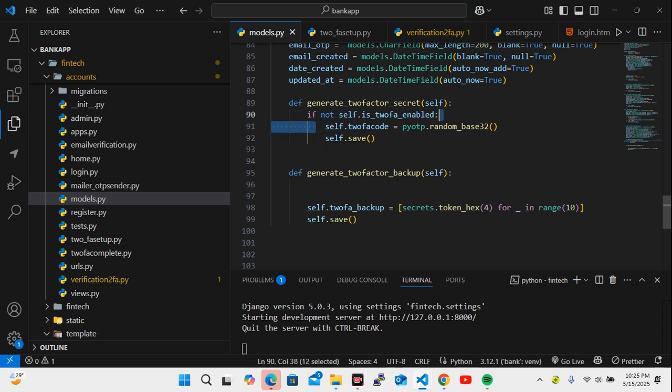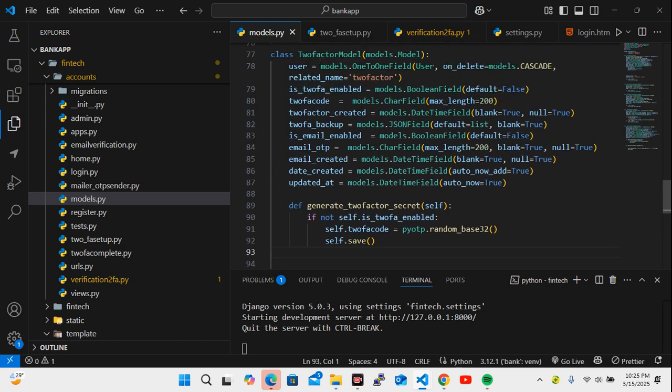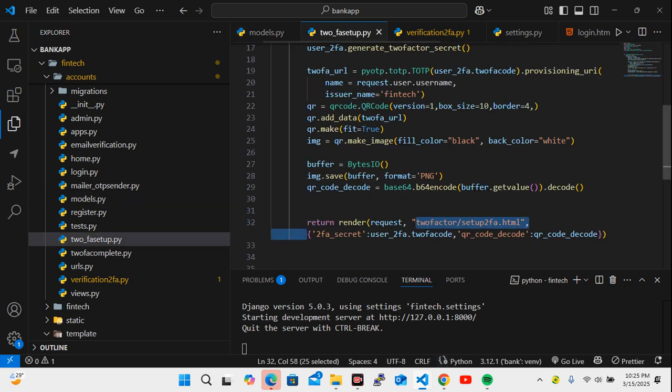Beneath here you can see it, right? So it's actually generating it beneath here. So we can use this backup to verify and get the code that our phone is generating. So that's what we're going to do now.